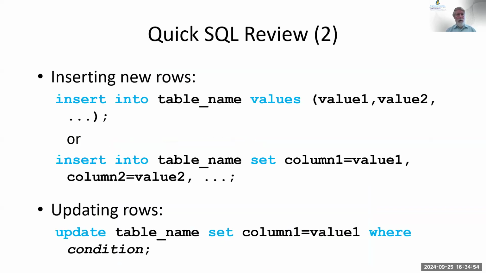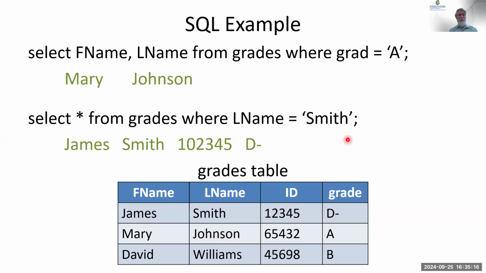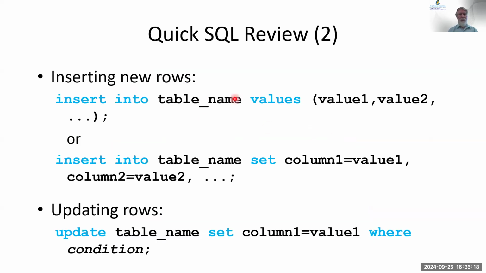There's more. You could insert rows. Select, of course, is how you get the data out. That's kind of a reading. Insert is putting data into it. Insert rows into the table, values. By the way, the blue is keywords: values, and then parentheses, value 1, value 2. They have to be in order. In other words, if the table's columns are first name, last name, ID, grade, then if you're going to insert that, it has to be first name, last name, ID, grade. If you don't want to do it that way, you can always say insert into a table with columns. Column one would be the name, like last name equals Williams, first name equals Ken, something like that.